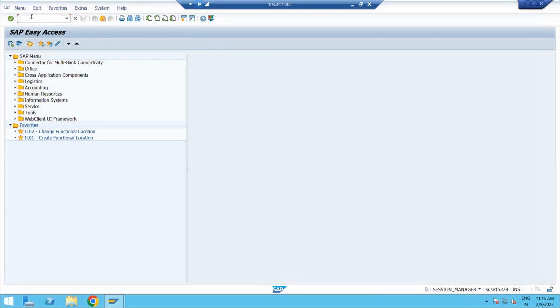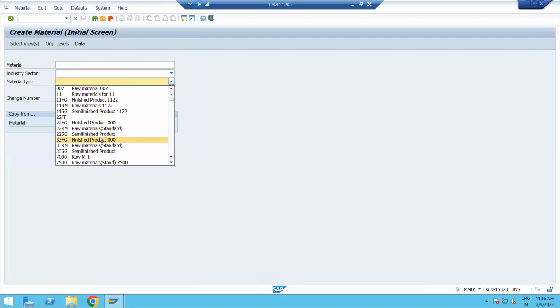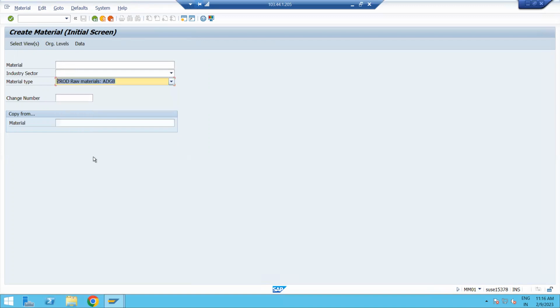Now when we try to create a new material, we have to get into transaction code MM01. Go to MM01 and then select your material type, whatever material type you have created, because the number range will be picked based on your material type only. I'm trying to create a raw material first. This is the material type I have created, because I had assigned the number range for this material type. So when I start creating material using this raw material type, the system will provide the number based on the assignment of number ranges.